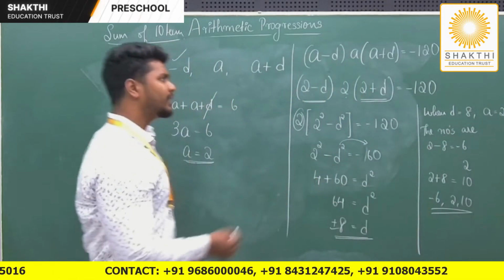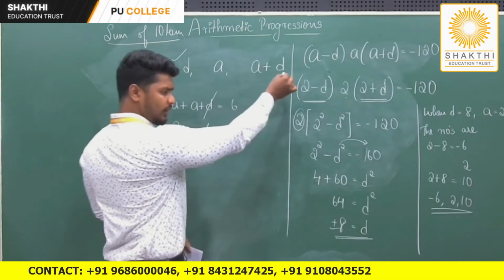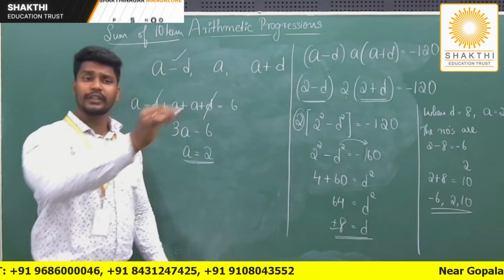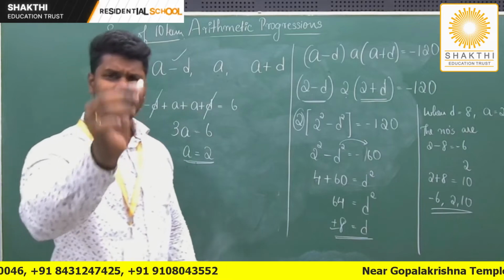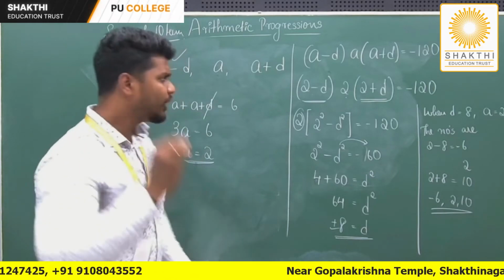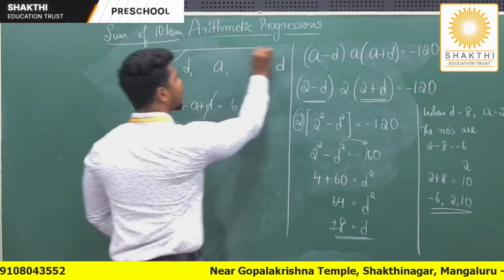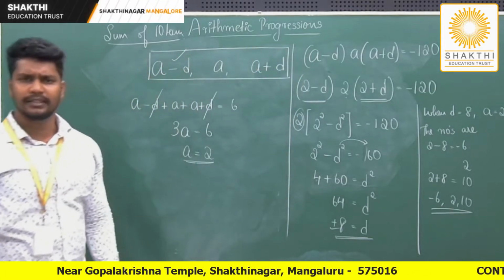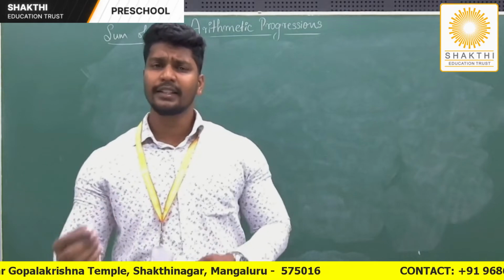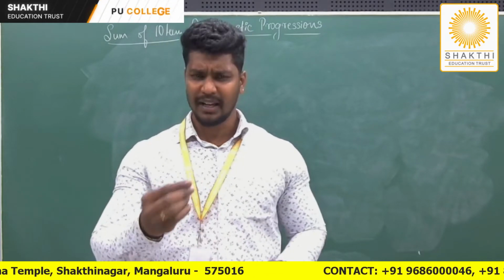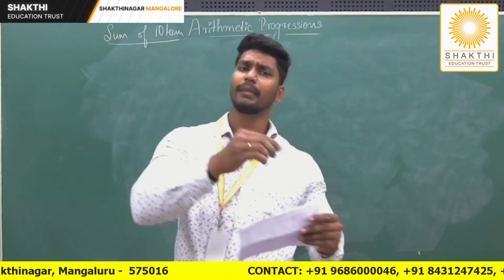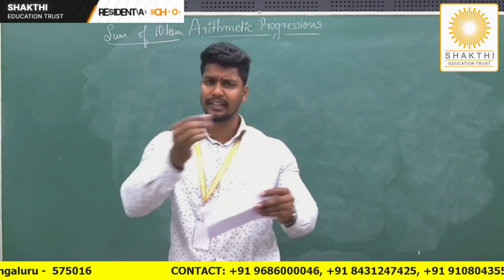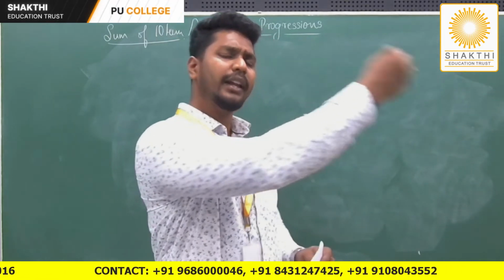This is the case when the sum of three numbers in an AP and the product of the three numbers are given. I am repeating, if the sum of three numbers is given to you, you consider the three numbers as A minus D, A, and A plus D. Finishing with the terms, the last type of sum which might be asked is when one term is a multiple of the other, or one term exceeds a multiple of the other by another number.